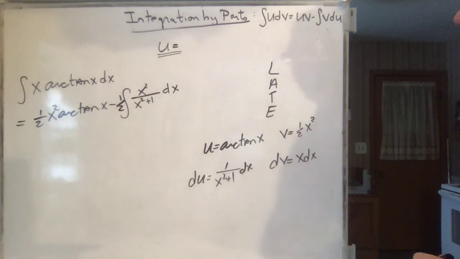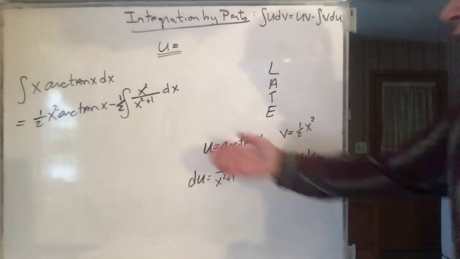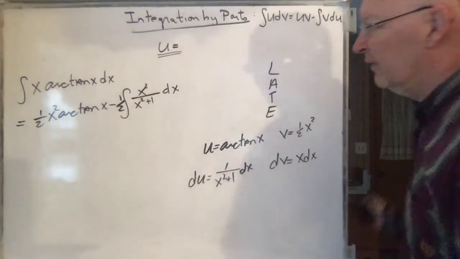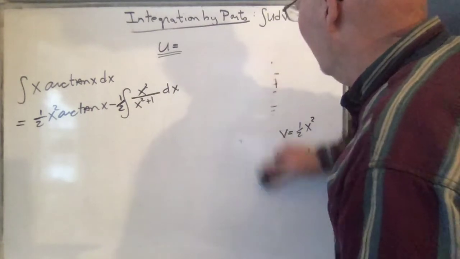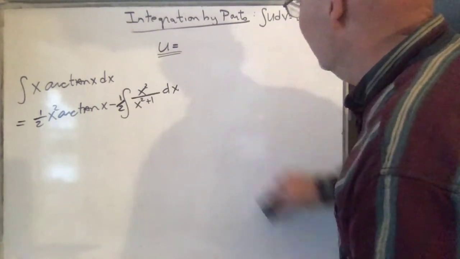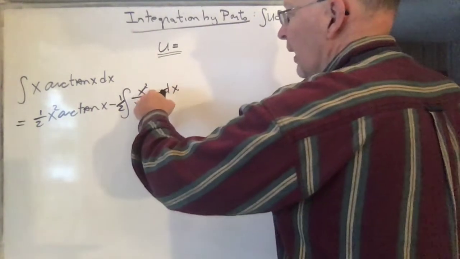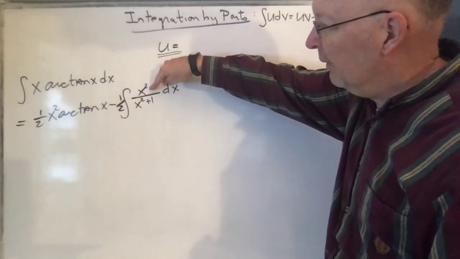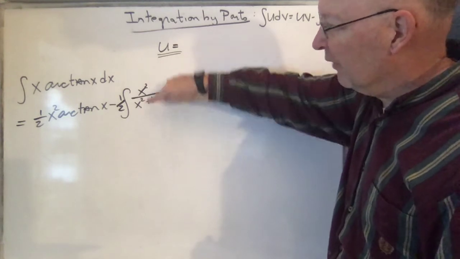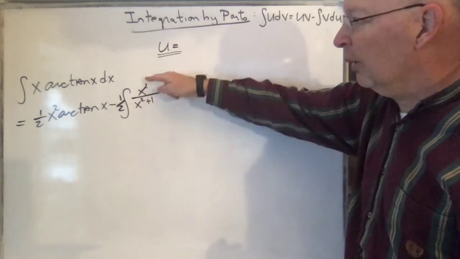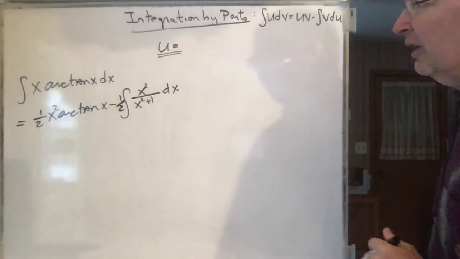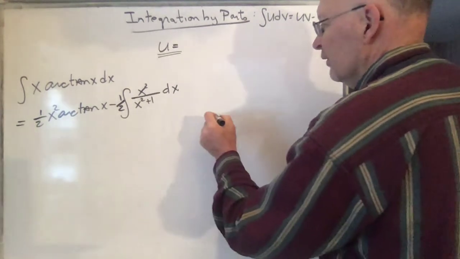So what can you do there? Well, let's see. First of all, this looks a little more promising than this, but we still need to find the antiderivative of that. This is one that we're going to be spending more time on in a couple sections, how to find antiderivatives of rational functions. A rational function is one polynomial over another polynomial. So we'll learn how to do it later, but let me show you how to do this particular one. It's just kind of a clever trick.